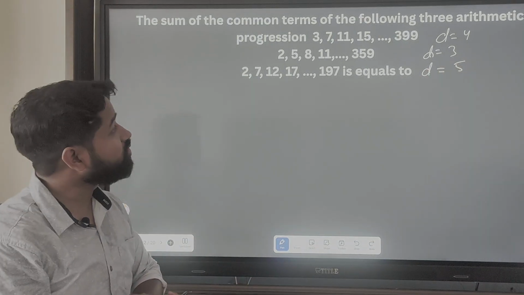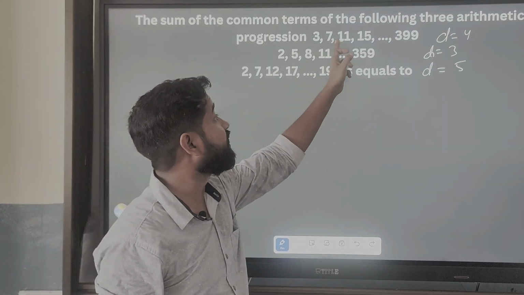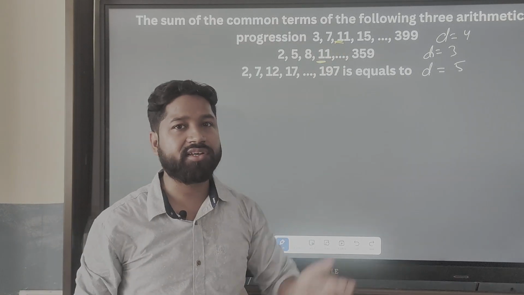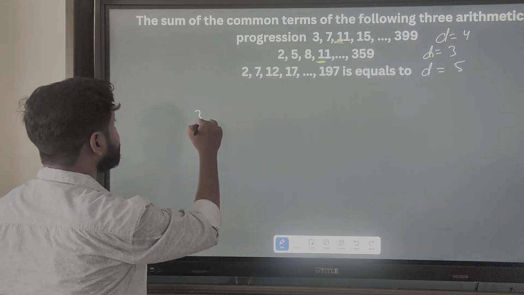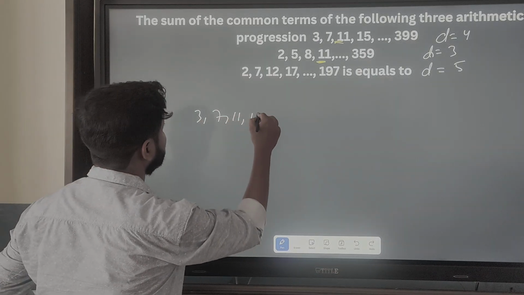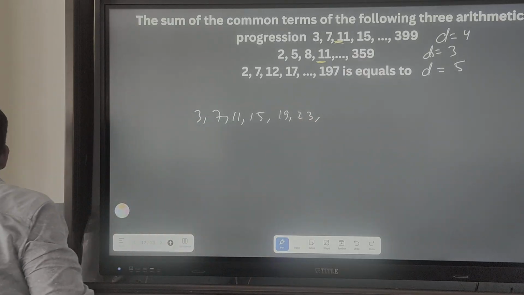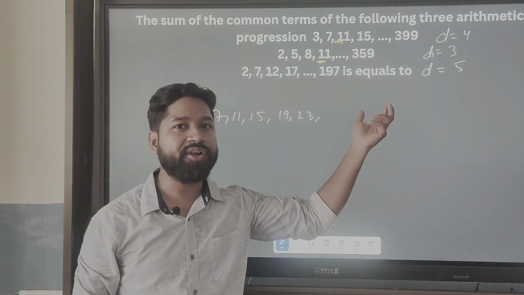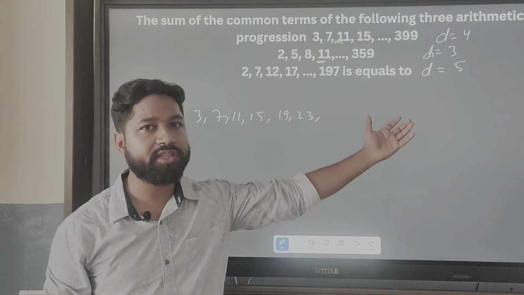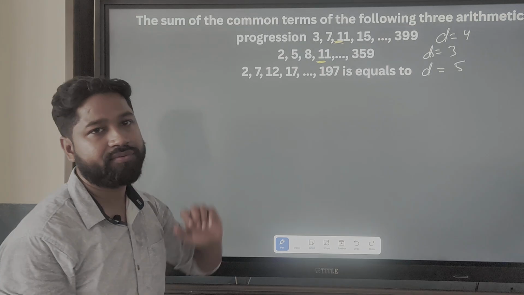Okay, if I ask you the common number, as of now, no sir. 11 is common here, 11 is common here, but not in the third AP. So what you'll do? You will start writing, 15 plus 4. Sorry. But that is exactly what they wanted you to do. Spend your time doing all the things. I'm not saying you will not get the answer, but that will be a wastage of time.